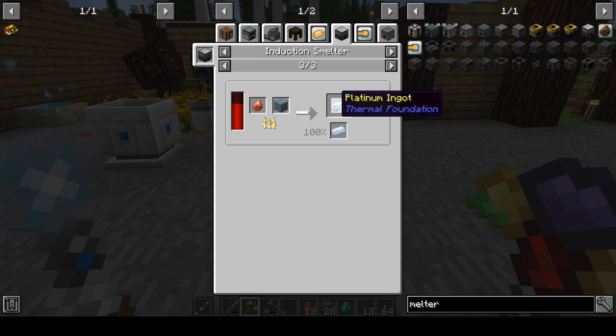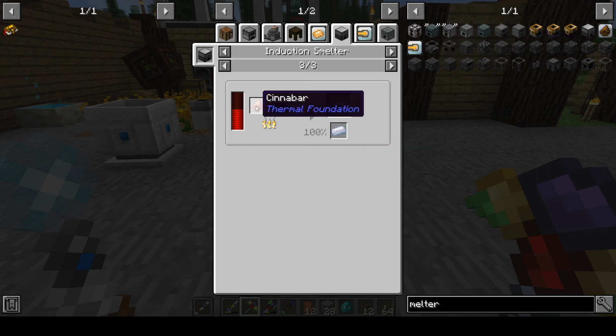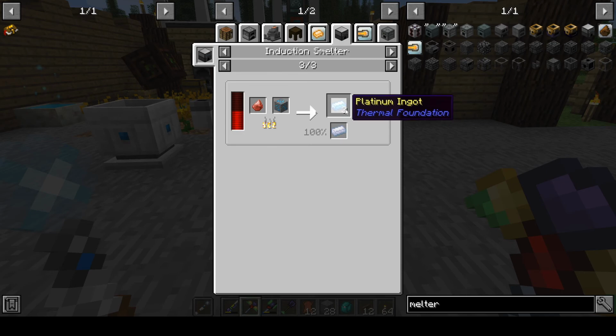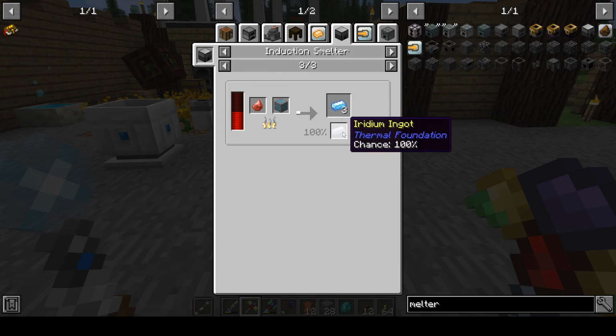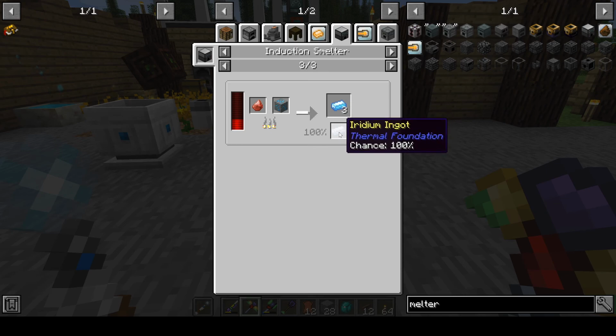Oh, well, here, hold on. Hold on. What do we got here? Platinum ore and cinnabar. That's both doable. Makes platinum ingots and a 100% chance of an iridium ingot. Hold the fort. This may actually be doable. So that's something I'll keep in mind, is an induction smelter, and maybe I'll be able to snake some of that after all.